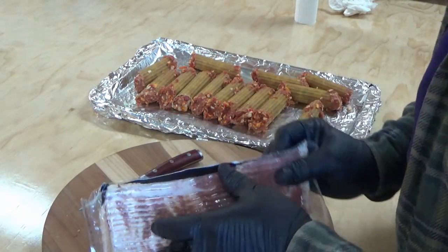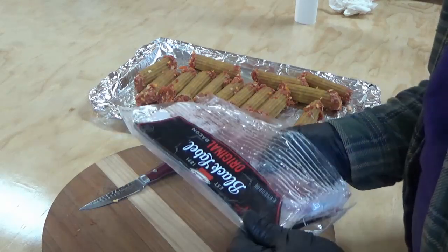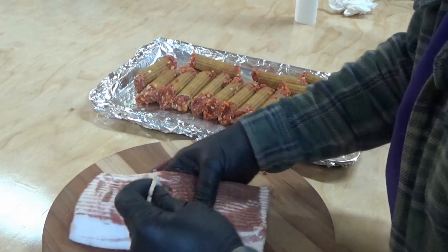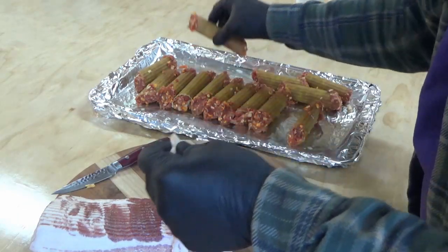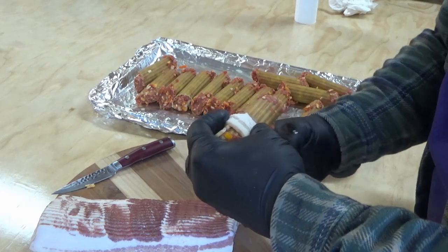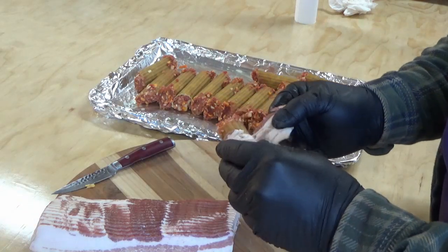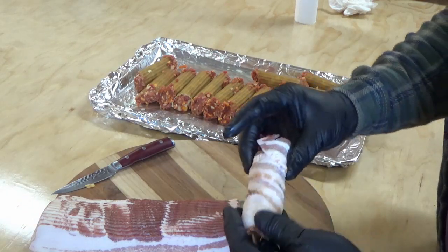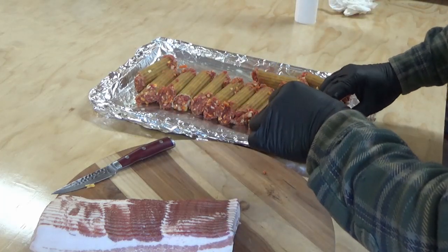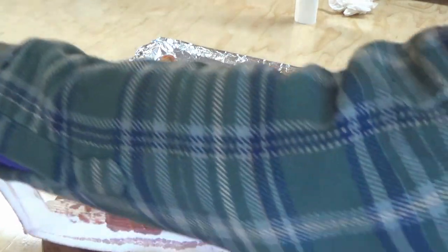And everybody loves pork. Well, most of us in the US anyway. And what you want to do is take a slice of your bacon and wrap it around your shell. Stretch it so that it fits. And what is optimum is if you can get both sides down like this, so that when you put them in the smoker, they don't curl up and get all goofy.